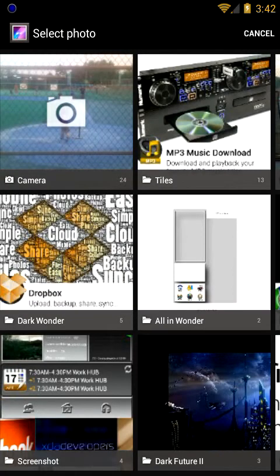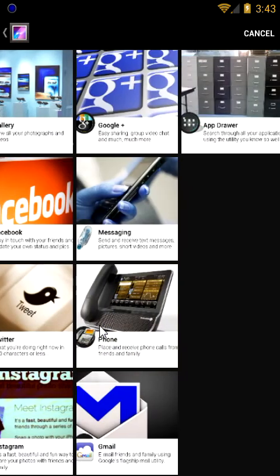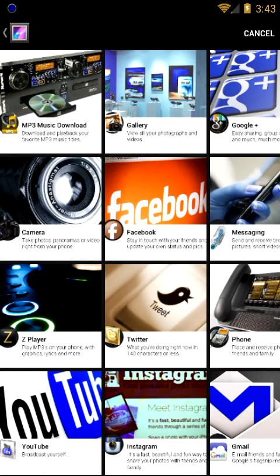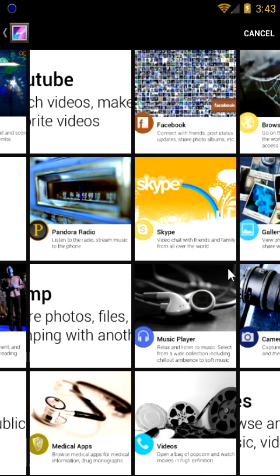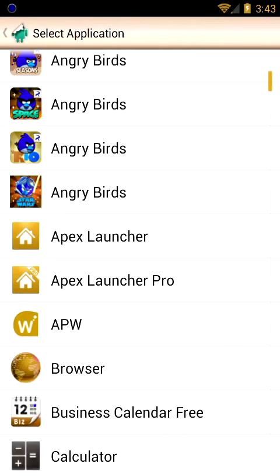Let's maybe go with, let's see here. Just the browser. The action on that one is going to be, of course, our browser.